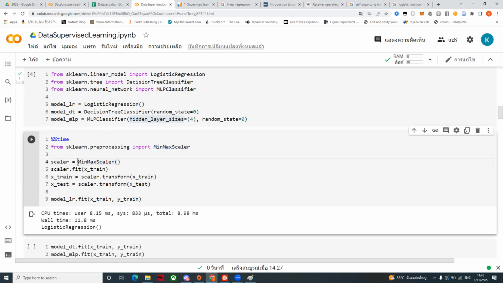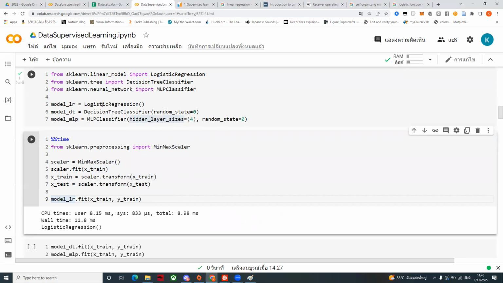You just create a new class, fit it with our dataset, and then transform it. And then the resultant data here, you can put it into our model. You don't have to worry about anything else.